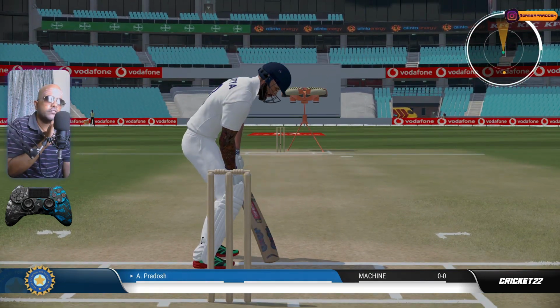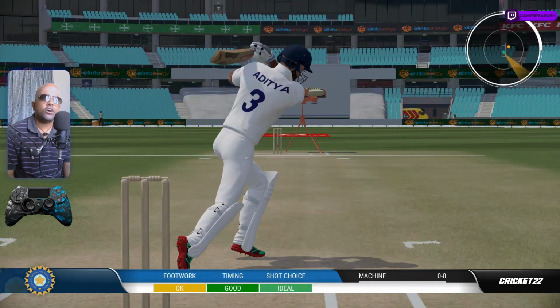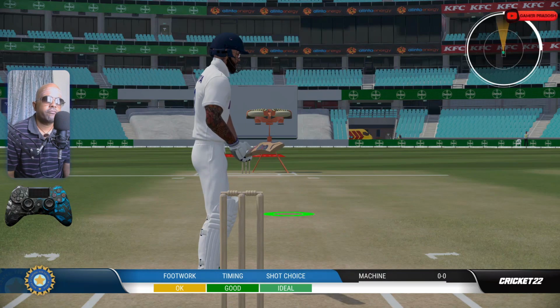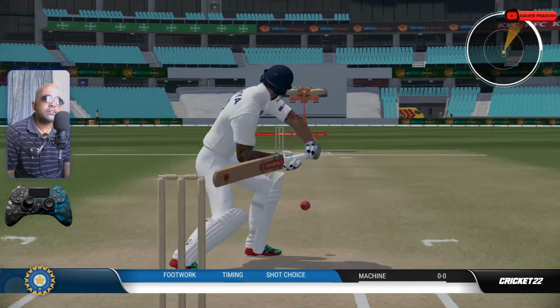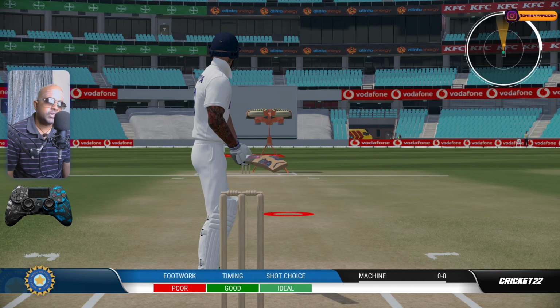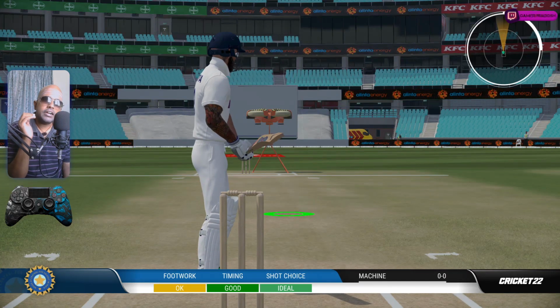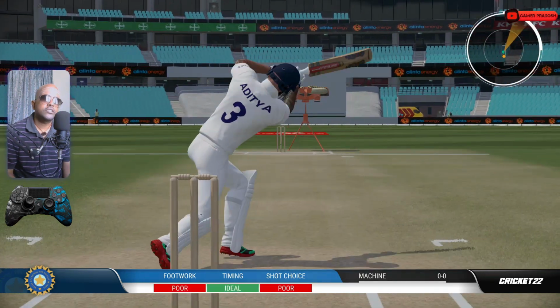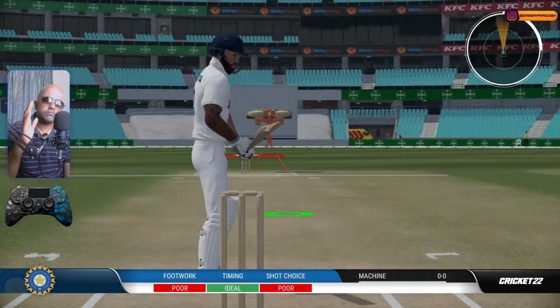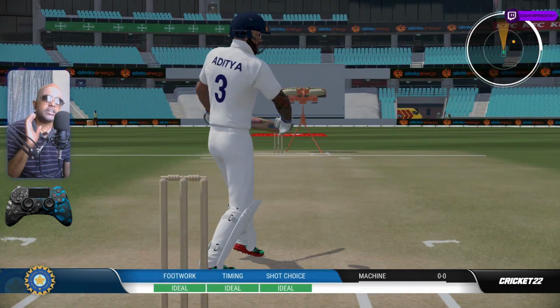So the first 5 overs, what you have to do is basically check all those things, nothing else. Then move on to what shot to play. After that, length and delivery selection. Which shots I need to play, on which delivery, which length, which line.